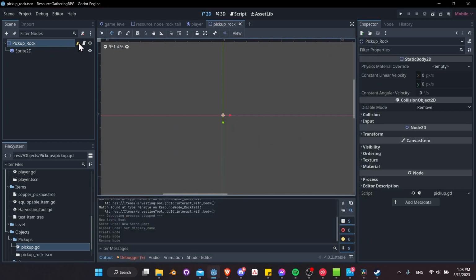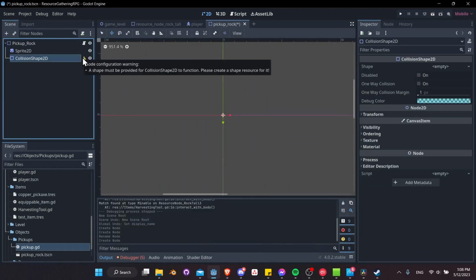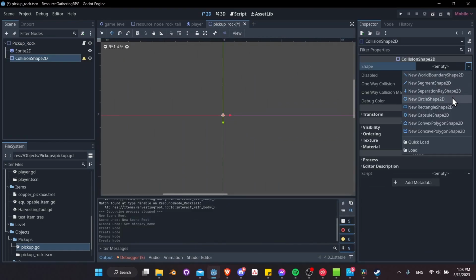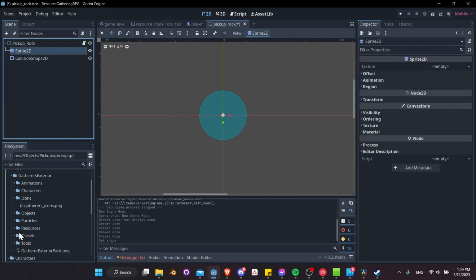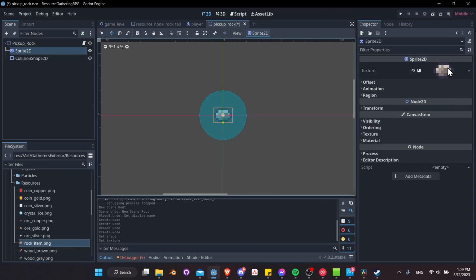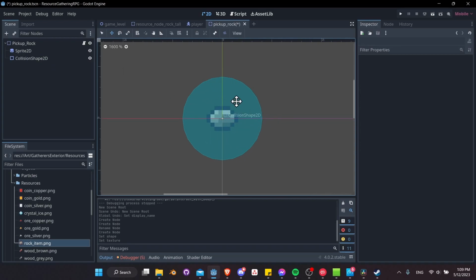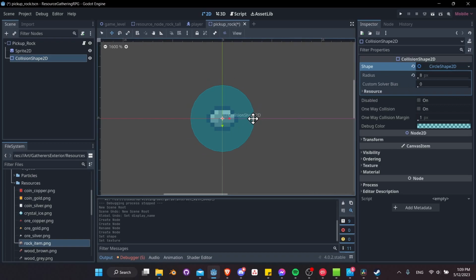And our static body is also going to need a collision shape. So let's right click here, add child node, CollisionShape2D. And our shape is just going to be a circle shape. Okay, so we'll add that in. Now we need the Sprite2D. Let's go up to our art and let's get an object for the pickup resource. So I have it under the resources folder, rock item. Let's drag that into texture. And now let's make the collision shape actually match the shape here. So collision shape, click on shape 2D, shrink the circle to right around there. I guess here is nice. So a radius of 4. And now we'll have our pickup inside of the scene.